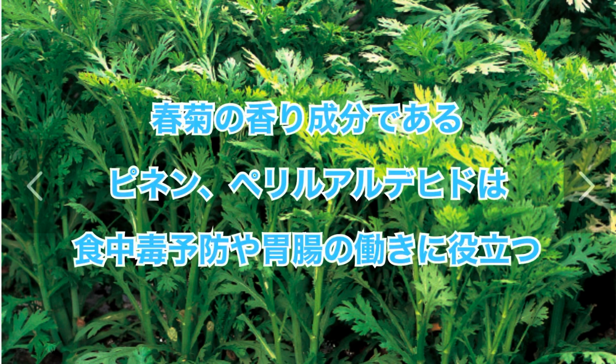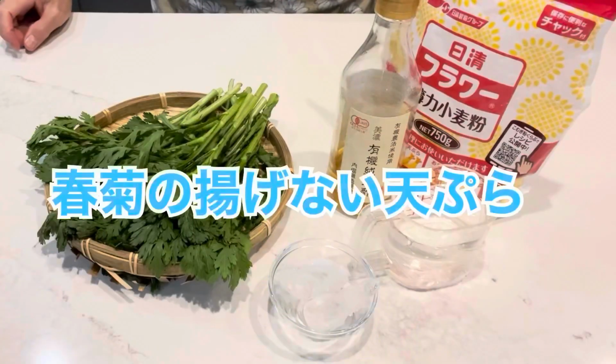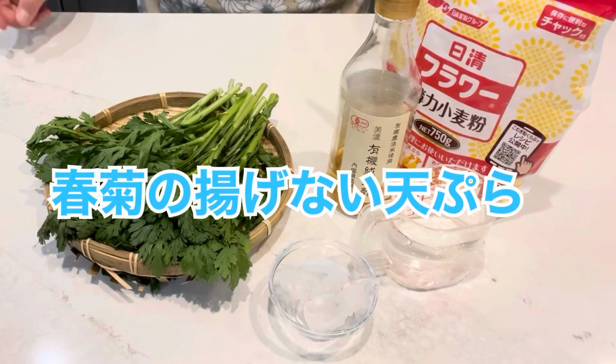And it contains pinene and perillaldehyde, which are the unique aromatic components of shungiku. These aromatic components help prevent food poisoning and aid digestion. Here's a shungiku tempura recipe without frying.